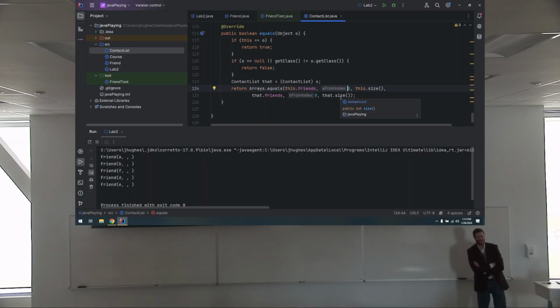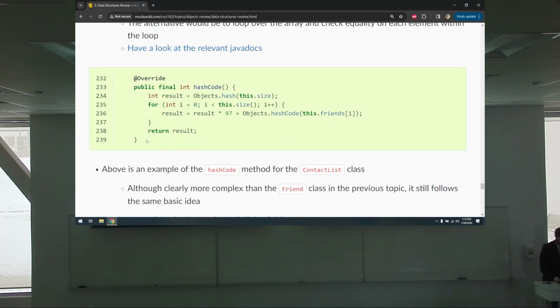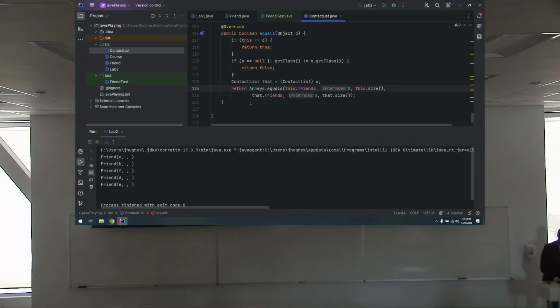And maybe that's fine. But if I were rewriting this, I would write it in such a way that order doesn't matter. But that's kind of hard to do, and we're at the very start of 162, so we're not going to do that. But as an FYI, realistically, this could be improved. And then here's the hash code.